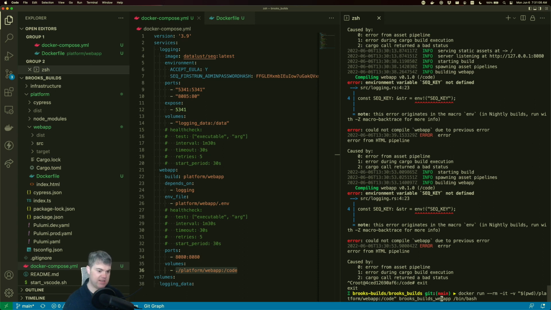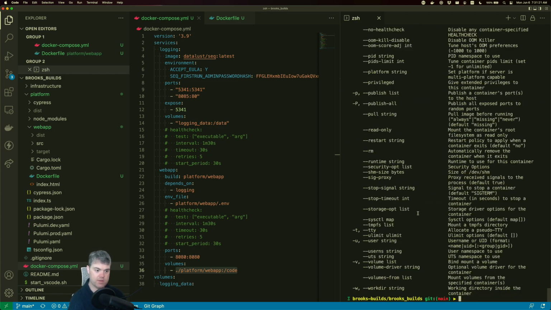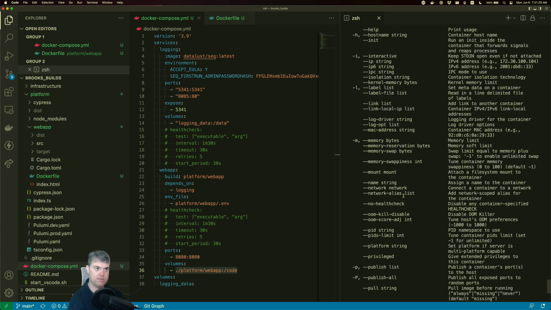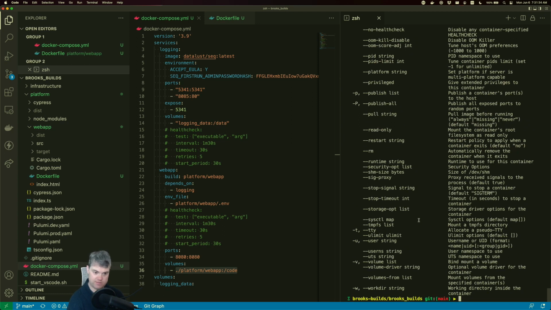Oh, there's an environment variable option that I can do here, like an env file or something like that. --env-file.